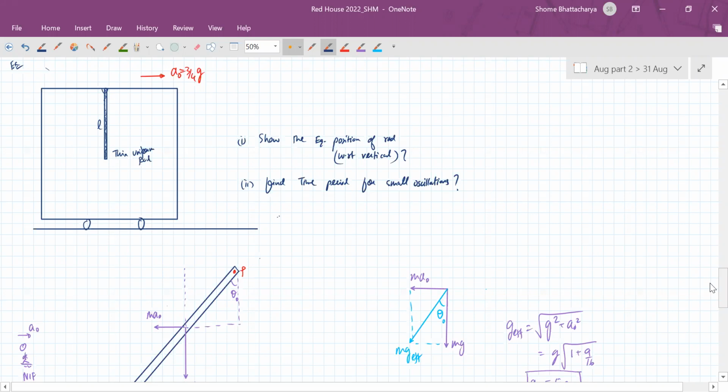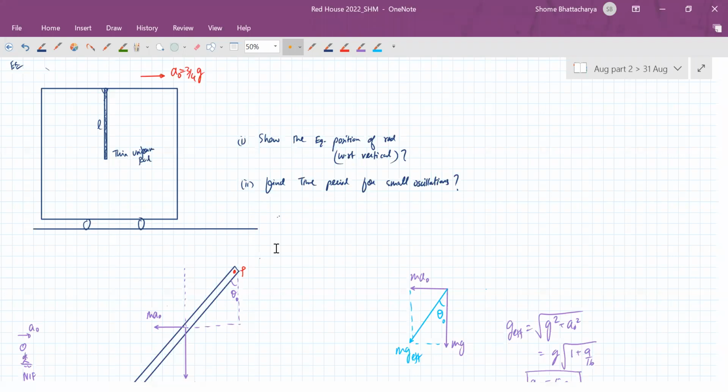So can you repeat the G effective part? So see the vector sum of mg and ma. See the vector diagram that I've drawn over here below. Pseudo force, irrespective of what the position of the pendulum is, right? So irrespective of whether the pendulum is at rest at the equilibrium position, or you have disturbed it from the equilibrium position and it's oscillating and it's at any stage of its oscillation, pseudo force remains a constant value, no? Unless we change the acceleration of the body. Yeah. And mg is of course constant. So their vector sum is a sort of diagonal force, and that acts at the center of mass continuously.